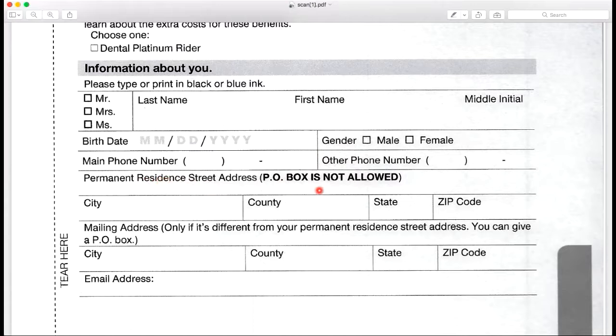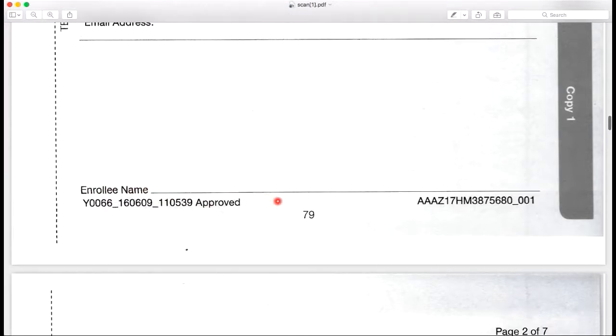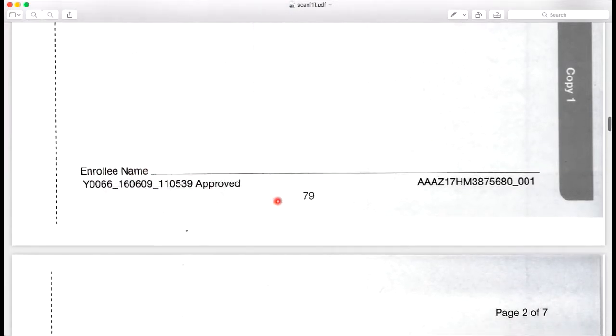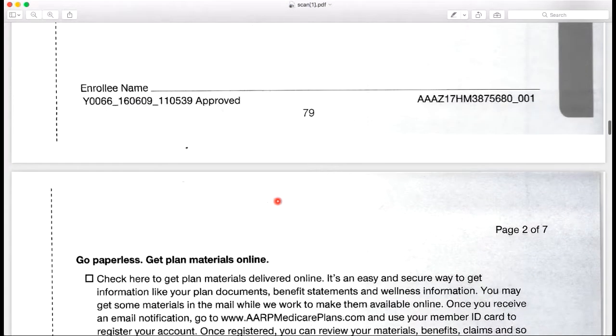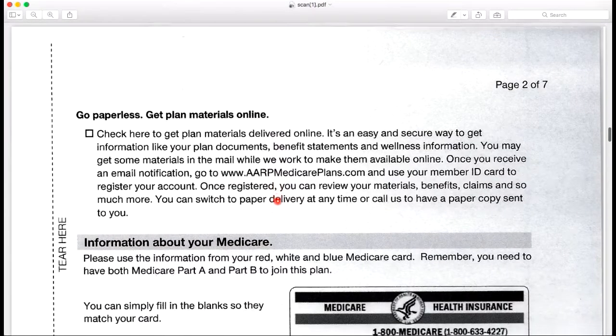Now, once you fill that out, if they have a different address, a mailing address that's different, then you go ahead and fill this information out. If they don't and it's the same, just leave it blank. Very, very simple. Every application is different. This one just so happens to want you to have their enrollee name at the bottom of every single application. So in case these pages get mixed up when they're printing or the carrier goes through, they can know who the client is and what paper goes into which one.